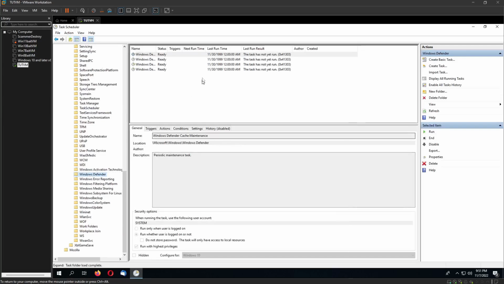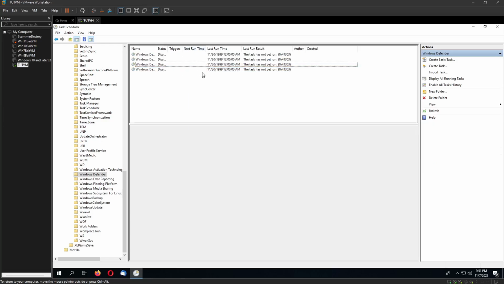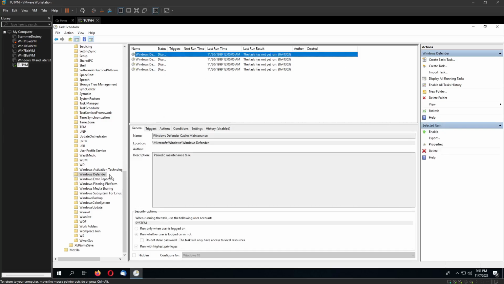Click here, hold Shift, and then click the bottom one to highlight everything. Right click and disable. This basically disables all the scheduled tasks dedicated to Windows Defender. So now that's all disabled.